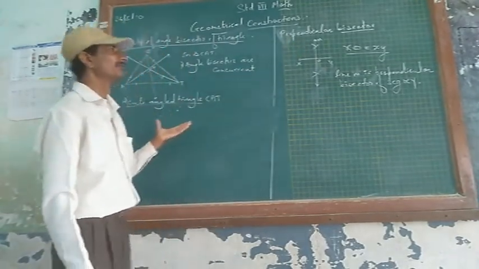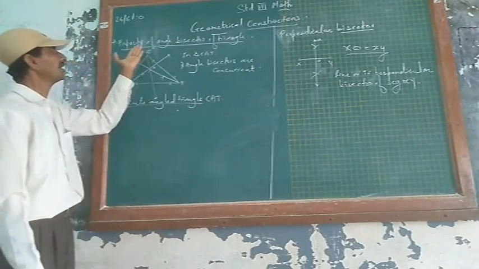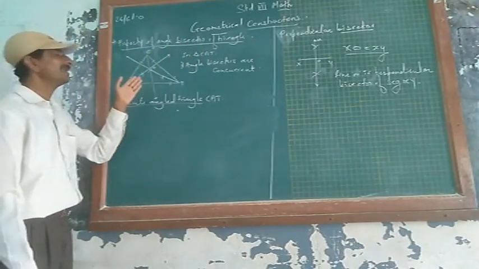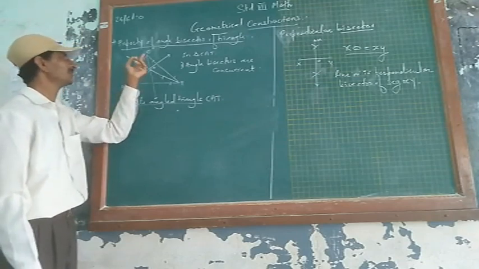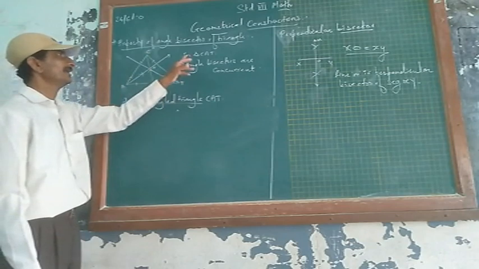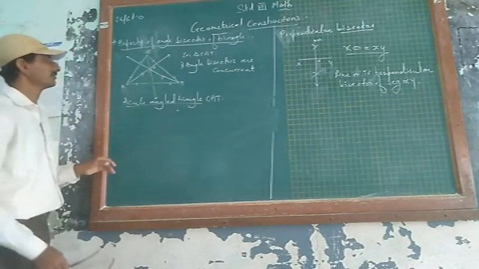Now we study property of Angle Bisector. Draw Triangle. Now if you draw any angle, any triangle, suppose we draw triangle CAB. In triangle CAB, what you have to do?